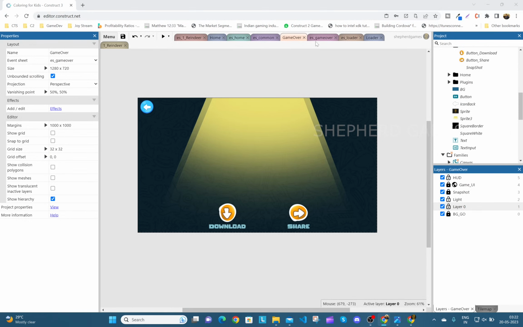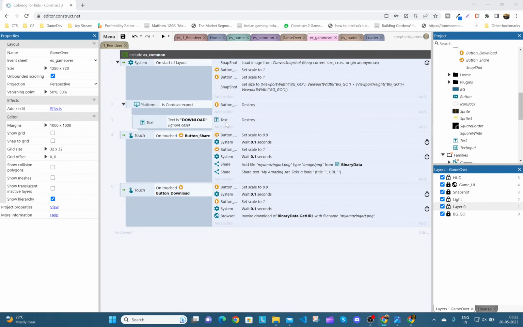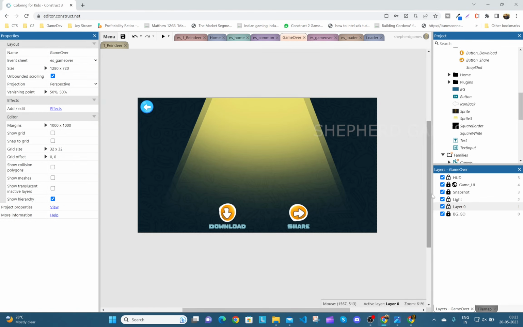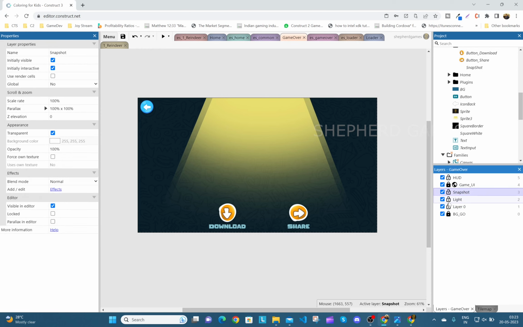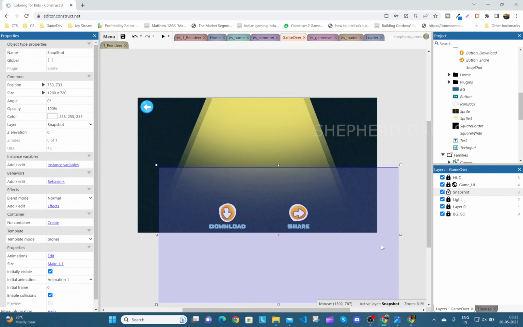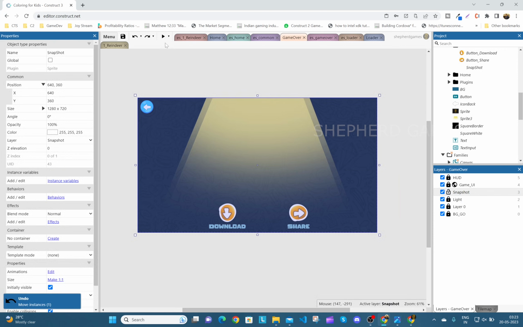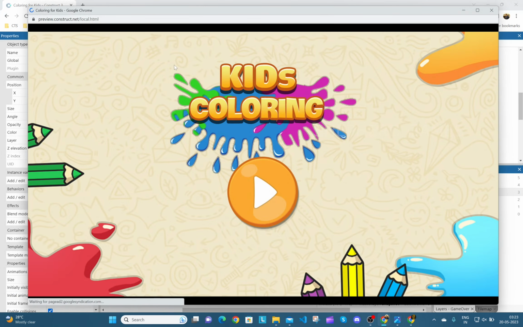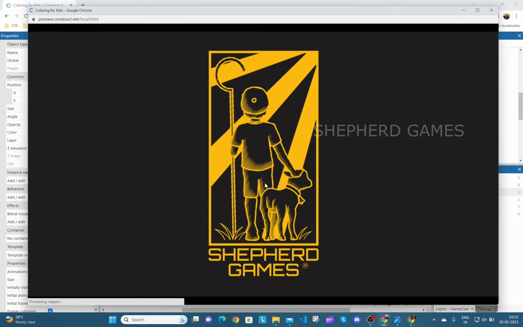Okay, one second. I think it is replacing an image. Okay, snapshot. Okay, this is getting replaced. Okay, there is a transparent object. This is getting replaced. That is fine.